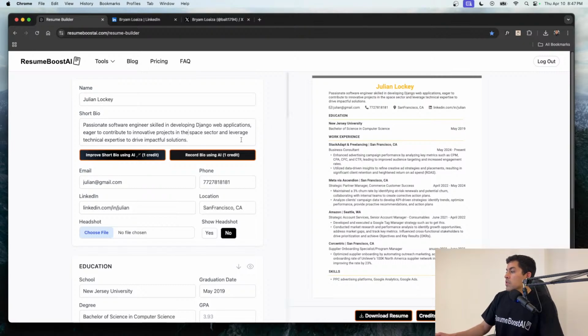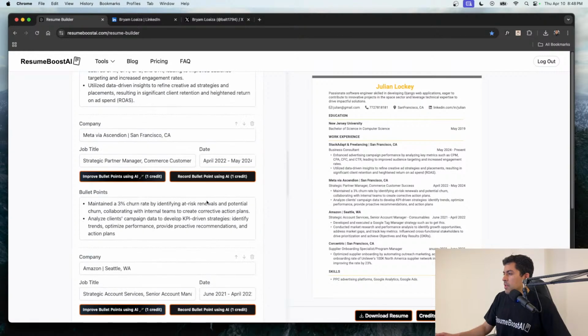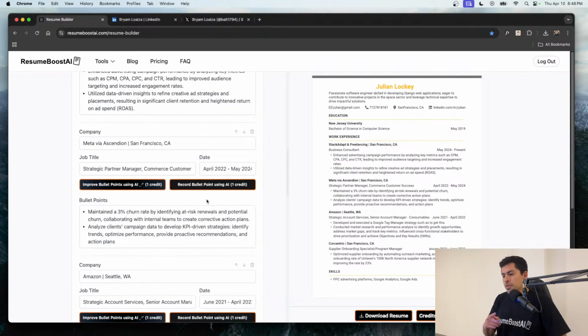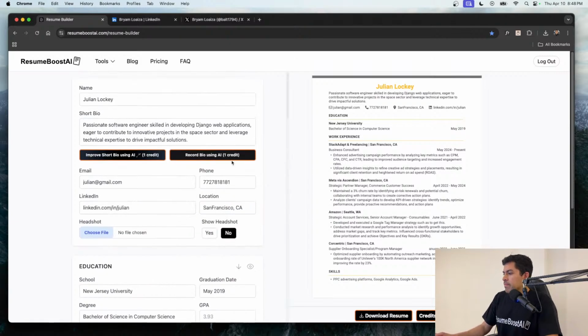Okay, so some of the changes that I have included into ResumeBoostAI.com are, you already have the ability to have the image and all of that, but now you have the ability to actually... I blanked. Okay, besides having that ability, you also have the ability to have multiple pages. Sorry, I forgot about that. So now you can have multiple pages.